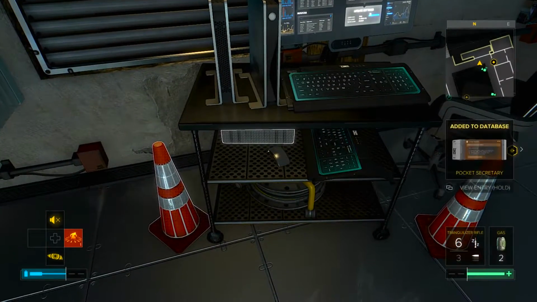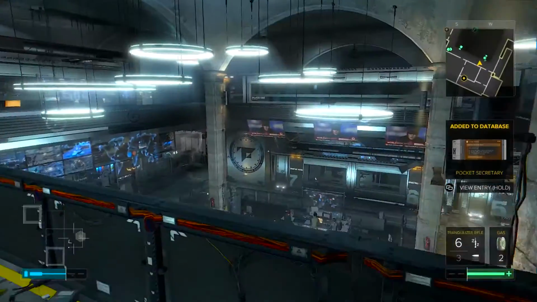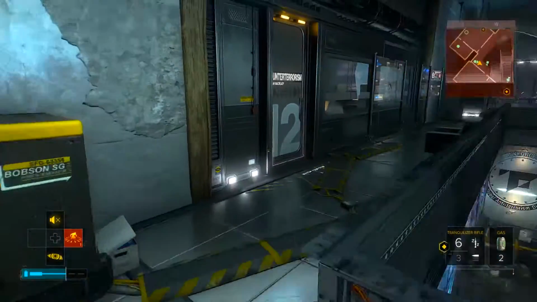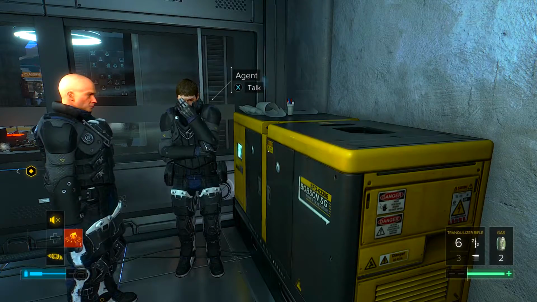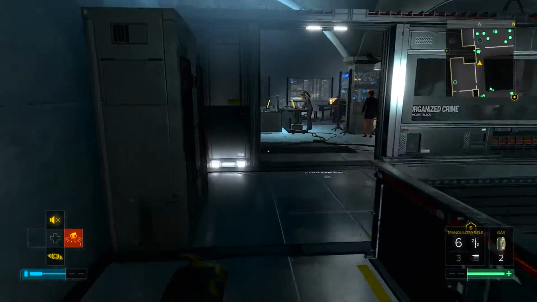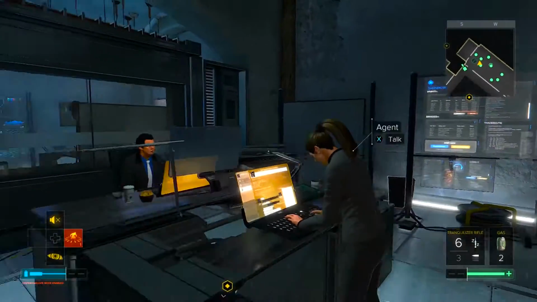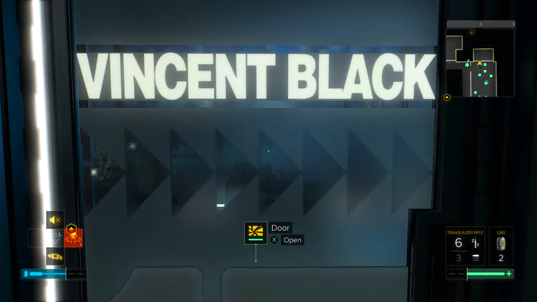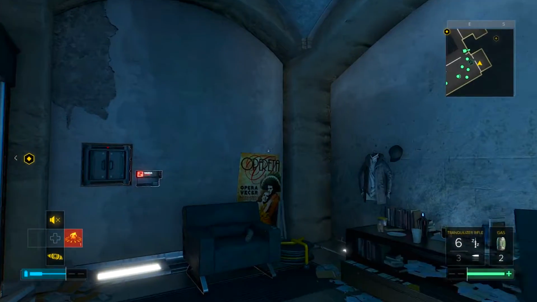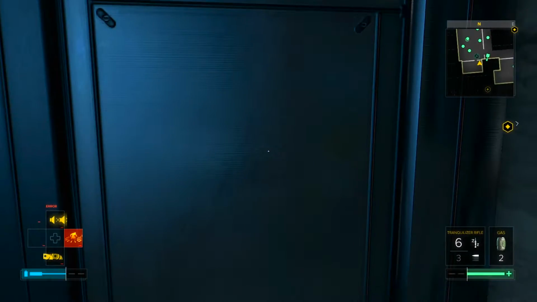Pocket secretary. I like how you can loot a lot of stuff. There's definitely a lot of things you can do in this vibrant world. One of them being a key card, but I don't know how the hell to get one. That doesn't matter. It's got to be here somewhere. You have a key card for me, lady? Hey, look at that fucking hairstyle. Jesus. Vincent Black. Right, nothing important in here. There's a safe here. I don't know.